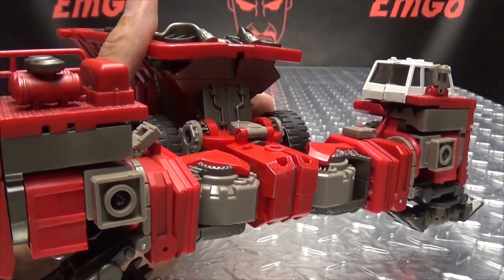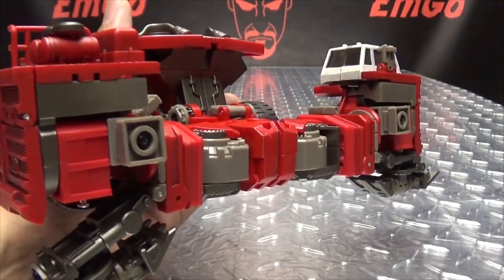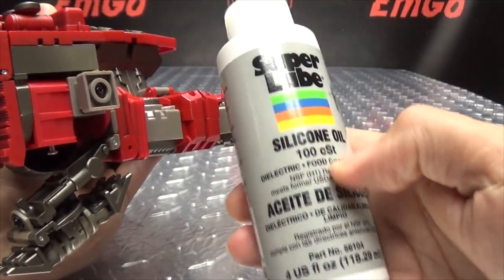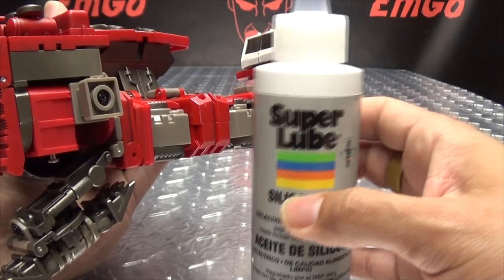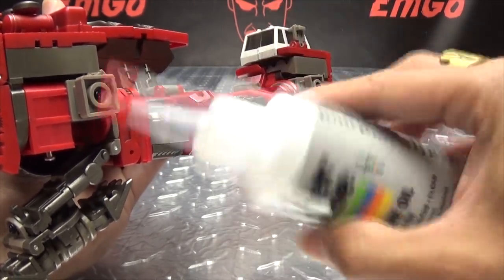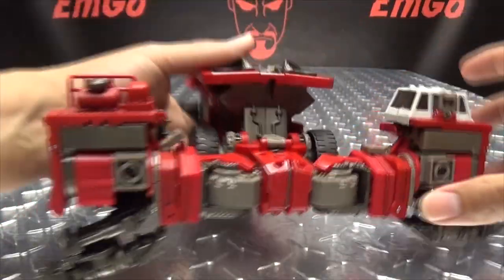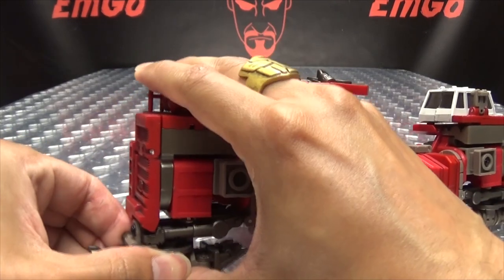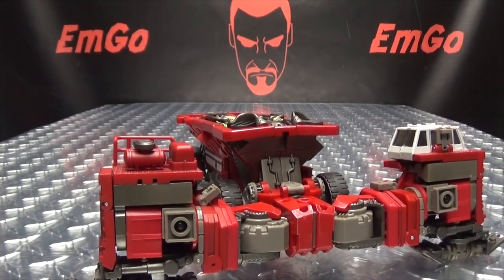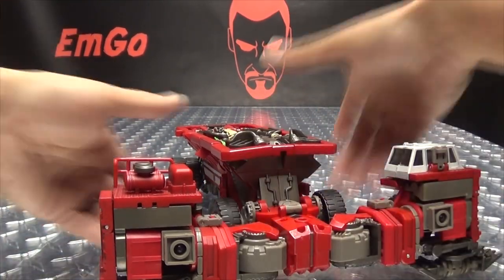And a lot of people have had this problem, apparently, so yeah, if you buy this figure, just know that there is a preventative measure you can take to keep his legs from snapping off. Just invest in a bottle of silicone oil. I got this off Amazon. I think it was like $6. So yeah. And it's great because it's a big bottle too. So I can use this for other things if I need it. So yay. But yeah. So there you go. There is your public service announcement for how to keep Compressor's legs from snapping off on you because the ratchets are way too tight. Third party companies have a really bad habit of doing that. But well, it is what it is.